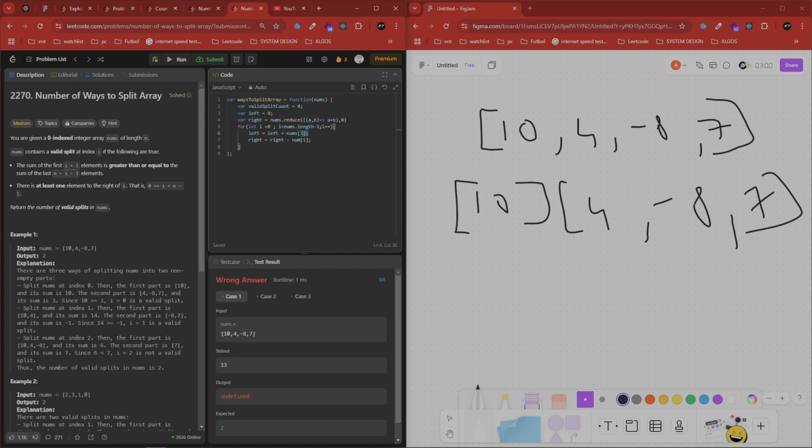We could rewrite it, but I would leave it as it is. I'll console log left, right at each index.